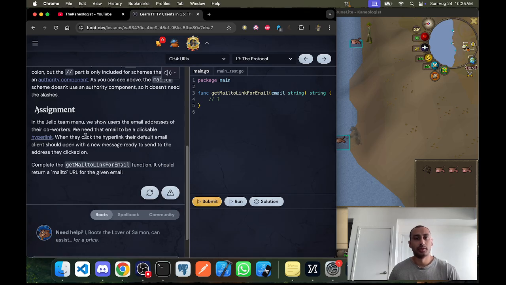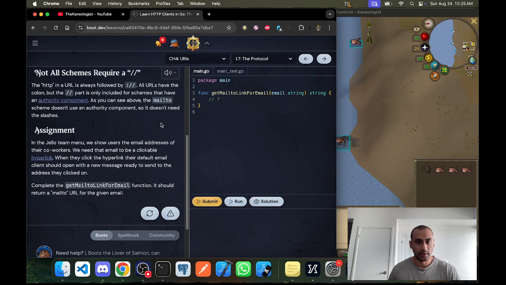We show the user's email addresses. Okay, so authority component. We have to have an authority component. So mailto doesn't need slashes. Okay, so that's an authority component.